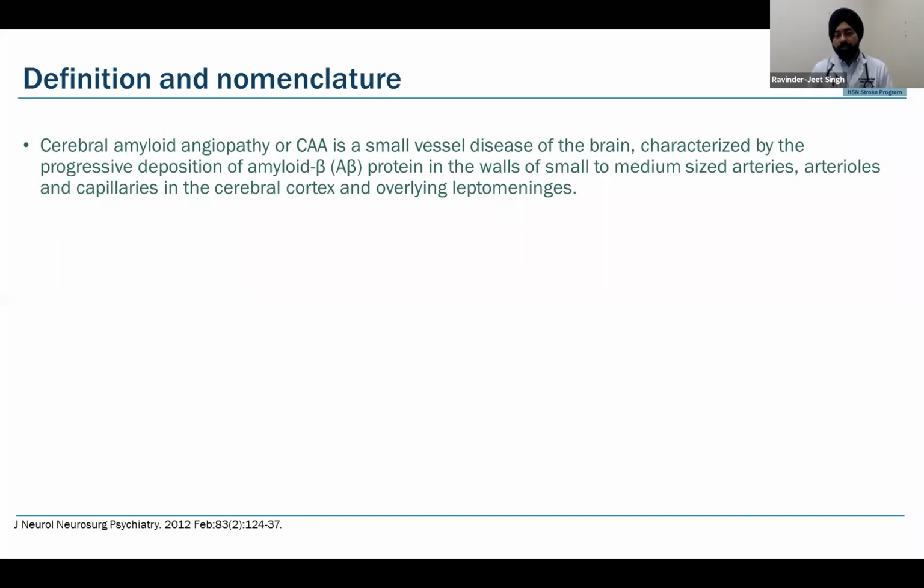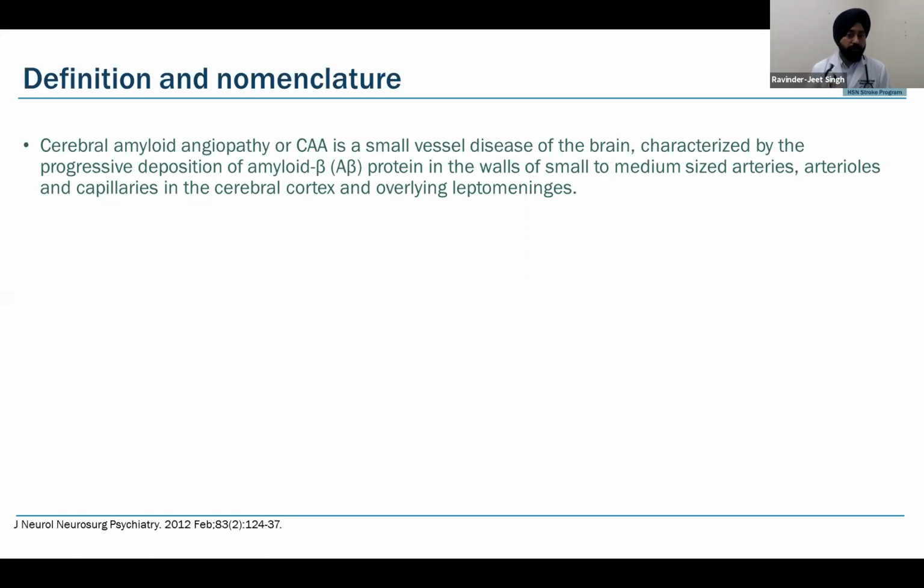So looking at the nomenclature or the definition, put in very simple terms, it is basically a deposition of the protein amyloid beta in the walls of the small arteries in the brain, especially the leptomeningeal vessels and the cortex. So it's basically a superficial involvement along the lobes, which is the common denominator in all forms of amyloid angiopathy, whether they are sporadic or inherited. So to diagnose a cerebral amyloid angiopathy, we need to demonstrate that this patient's biopsy specimen or hematoma specimen, or in other cases the autopsy specimen, does have amyloid beta.